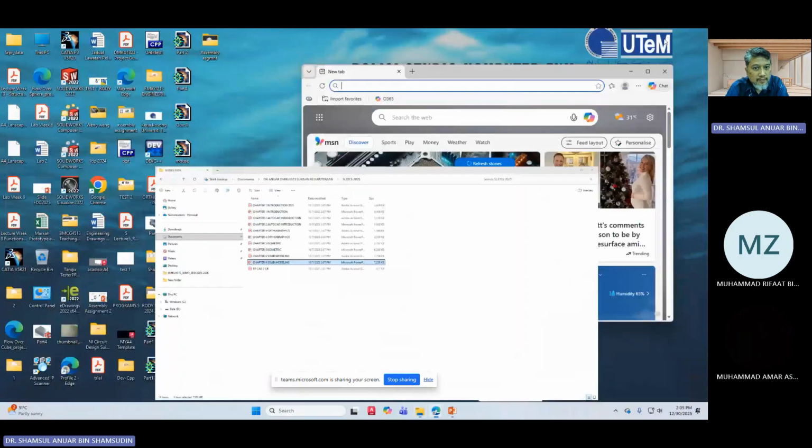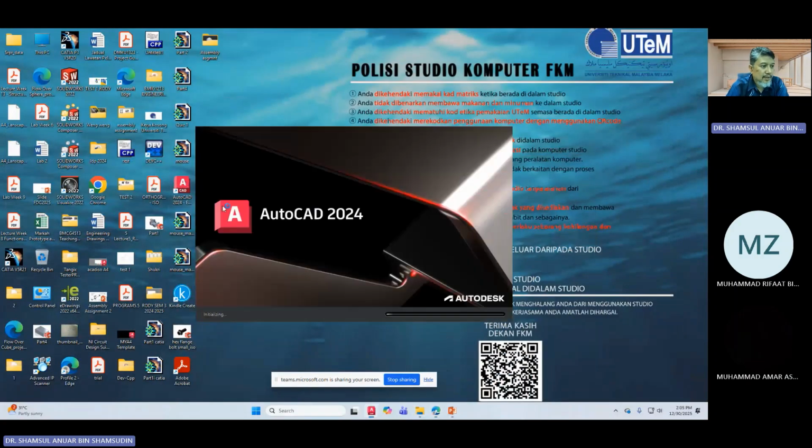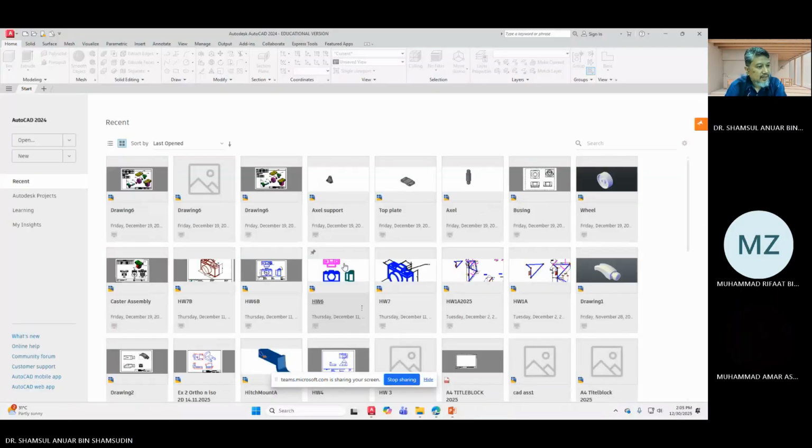So as usual, you have to fire up your AutoCAD by double clicking on the AutoCAD icon. Let it start. Since you know that this is going to be 3D solid modeling, you can do it using something with 3D.